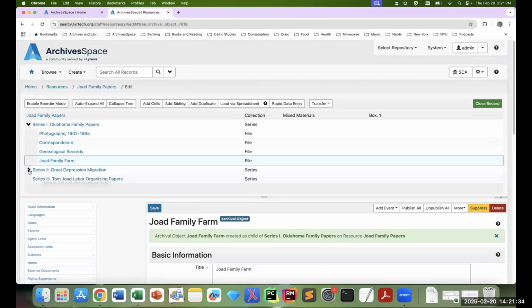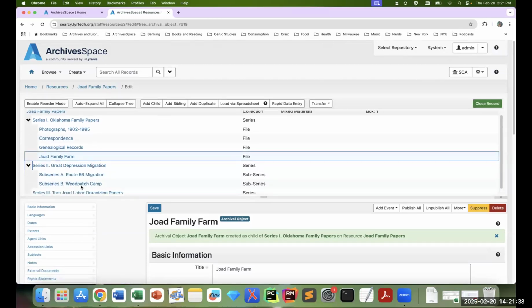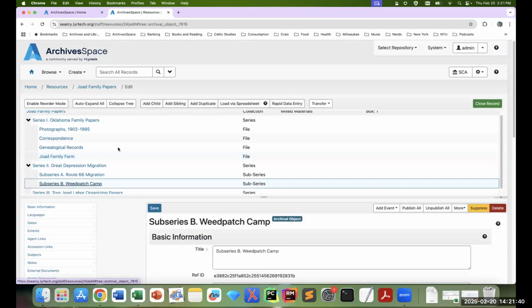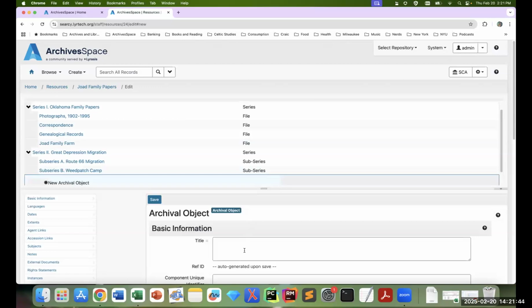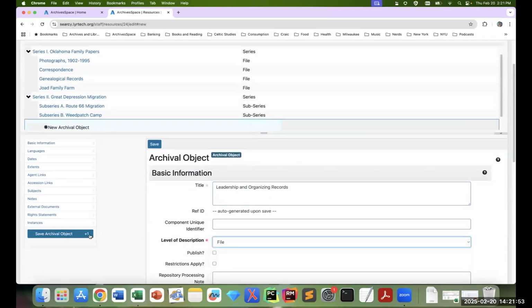We're also going to add a few under subseries B in series 2. So I'm going to navigate to that section and do Add Child again. So these are a few parts of that subseries.